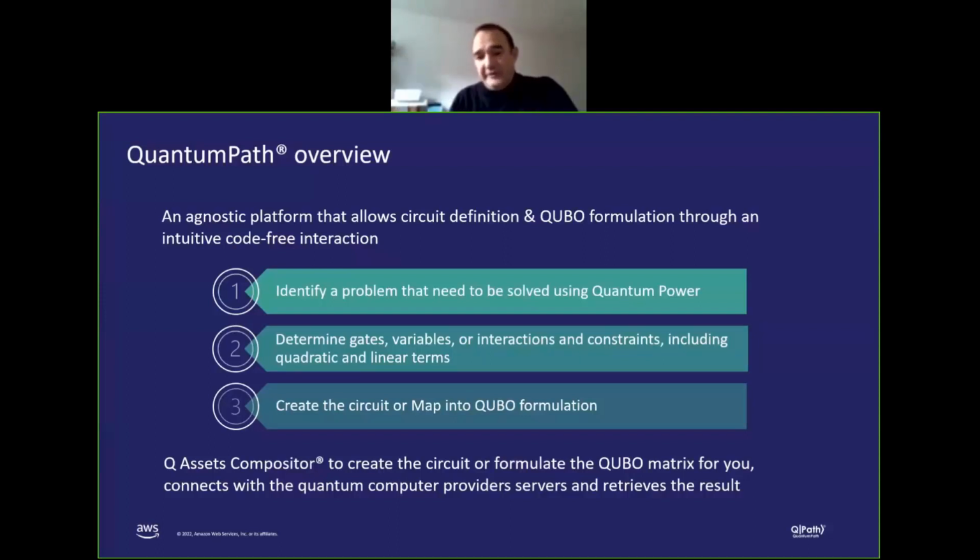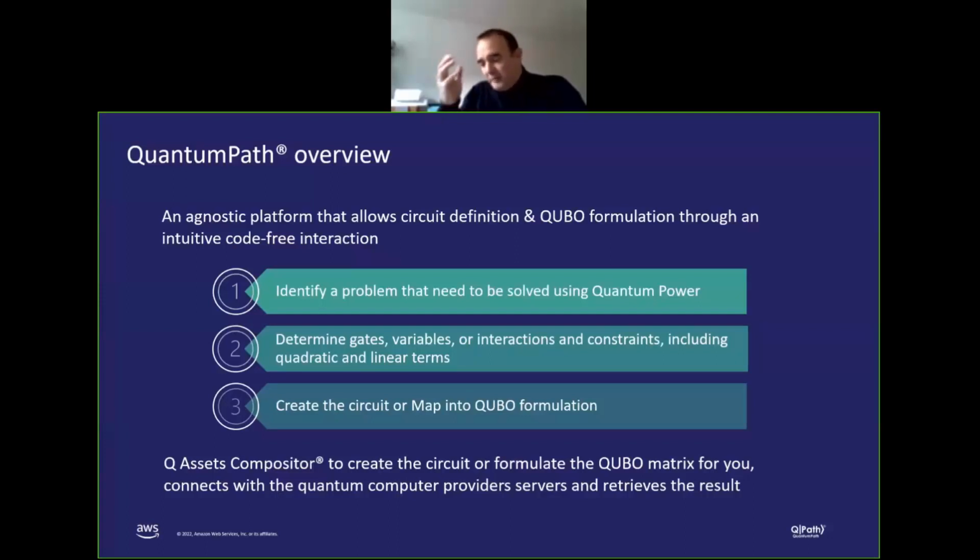And in the near future, we can run this experiment on whatever gate machine we have in our hands, okay? So how does this give us some kind of advantage? First of all, at the company level, you need to identify a problem that could be solved using quantum power. Not every problem could be solved with quantum technology today.